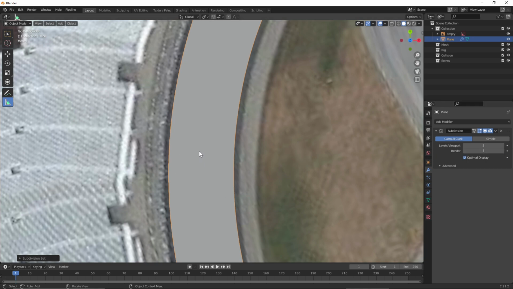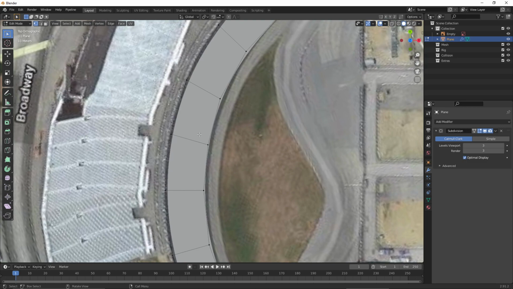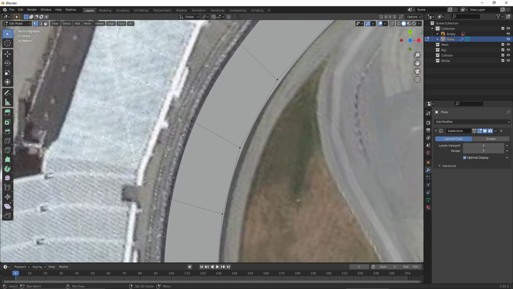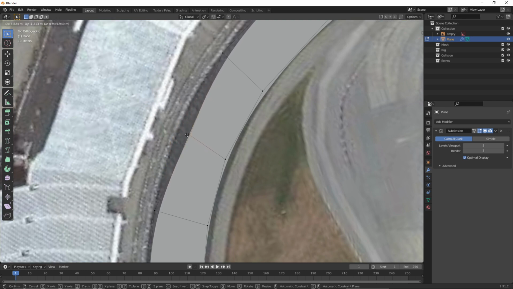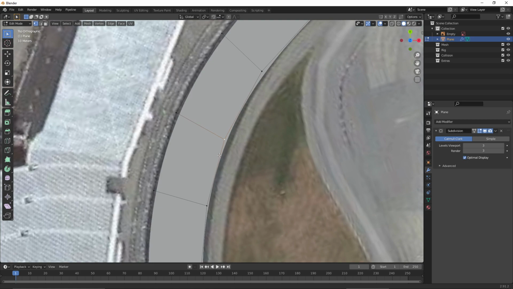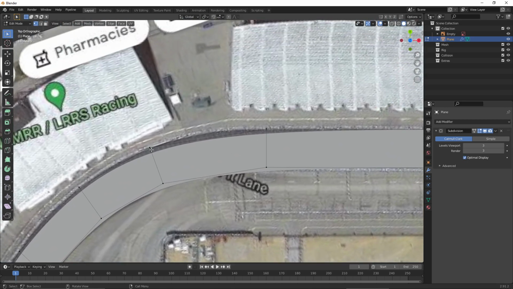Yeah, pretty much. And if I go back into edit mode, you can more finely tune the shape of your track. You can click one of these vertices, and now you're working with much finer detail as far as the shape is concerned, because it's taking into consideration that modifier that we added. And then you can basically fill the track the way it is right now. Yeah, exactly. So I'll just grab this.